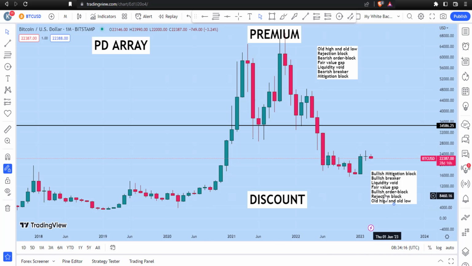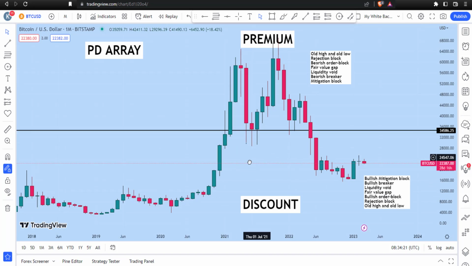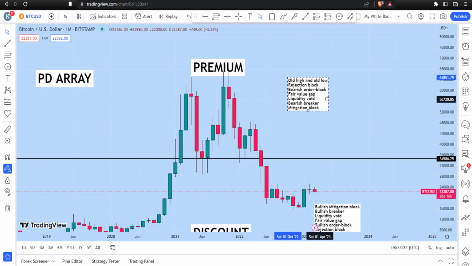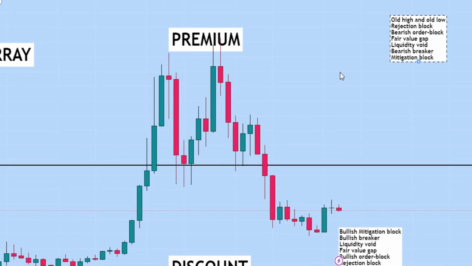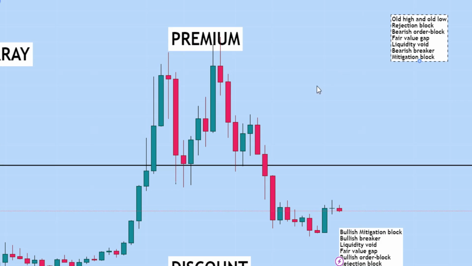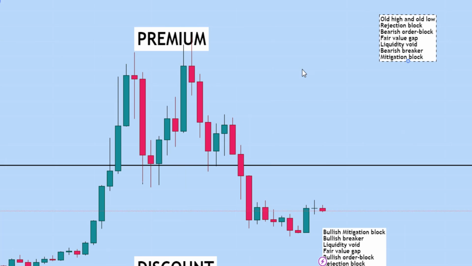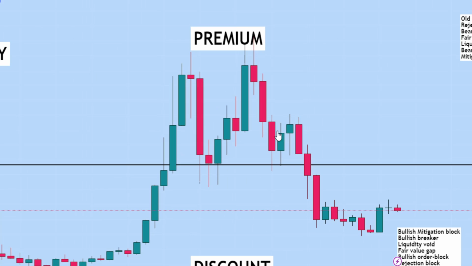The next one is your fair value gap. I know fair value gap is something that I've explained time and time again, but let me show you what a fair value gap is. So a fair value gap is said to be seen whenever we have a 3-candle price action, whether in the bullish direction or in the bearish direction, with something like this. Look at what I'm saying. You see 1, 2, 3 on the bearish side. A healthy price delivery should have this. Can you see the low of this candle?